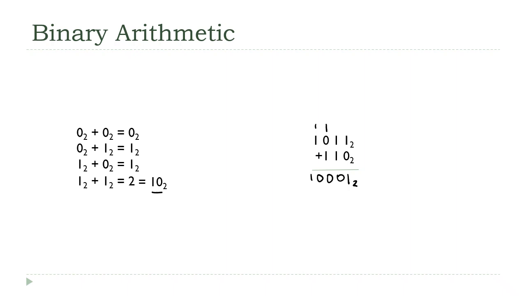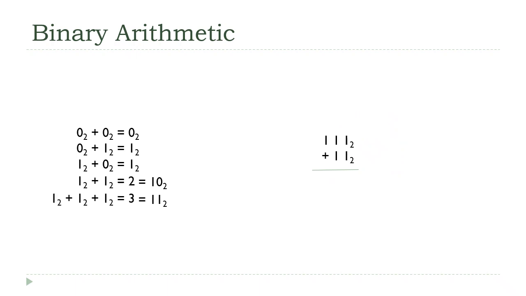Okay, now it can get a little busier than this. Like, for example, what if I had a third number up here? Well, now it's getting a little more complicated because in this column, we've got 1 plus 1 plus 1, which is greater than 2. All right, this isn't going to come up for us. We're never going to have a situation where we have to add more than 2 numbers together. Just as a practical matter, if for whatever reason you ever do see something like this, I would just do them 2 at a time. Add those 2 numbers together, then add that result to the third number, and you'll be home free.